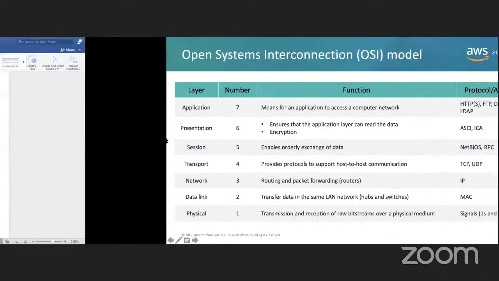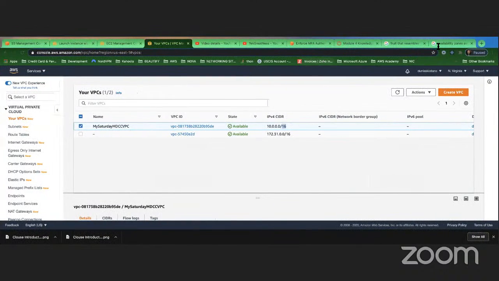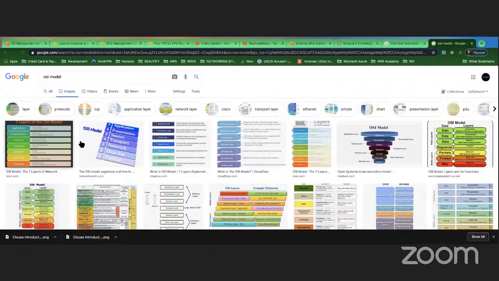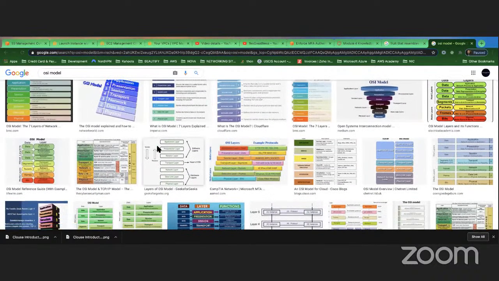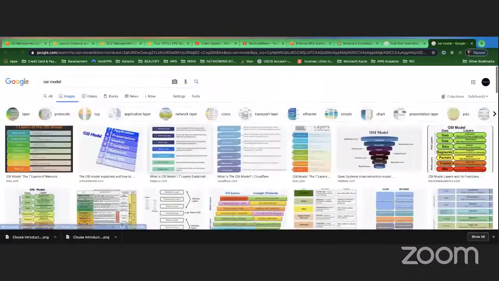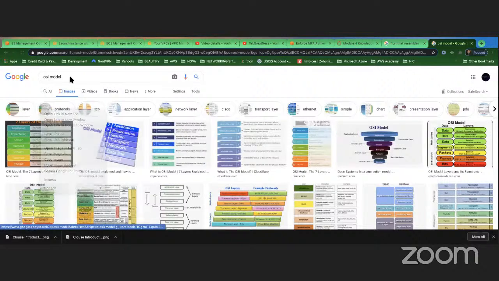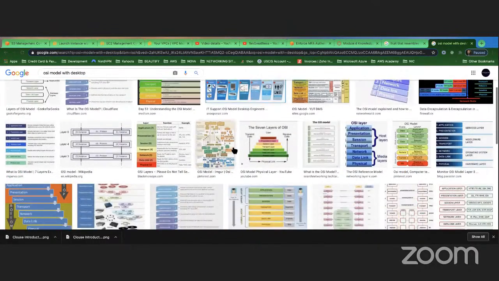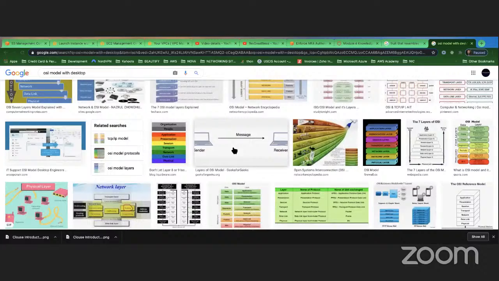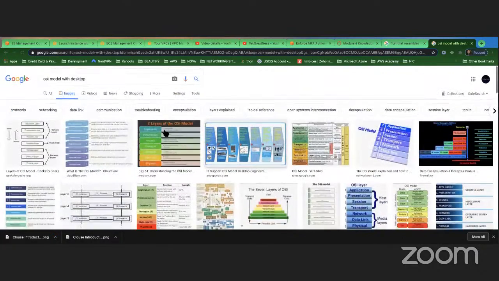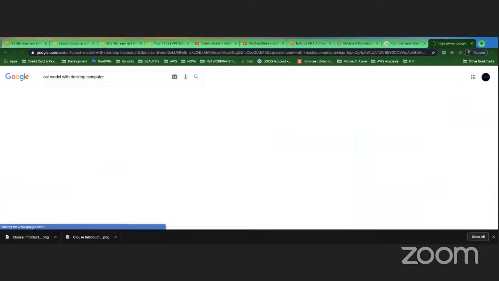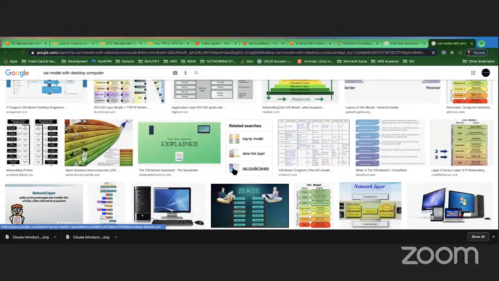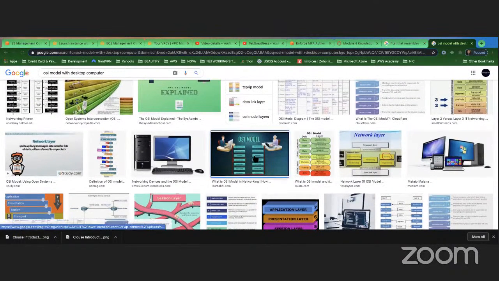So let me see if I can find an image here. Just give me 1 second. Find an image that represents this a little bit better. Okay, like this. And we see different ways that you can see this, maybe with desktop. Just looking for a computer. Well, doesn't have it. Well, guys, here it is.